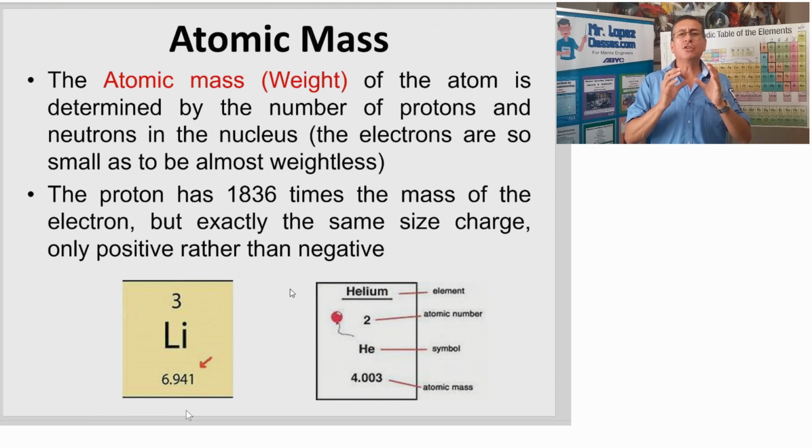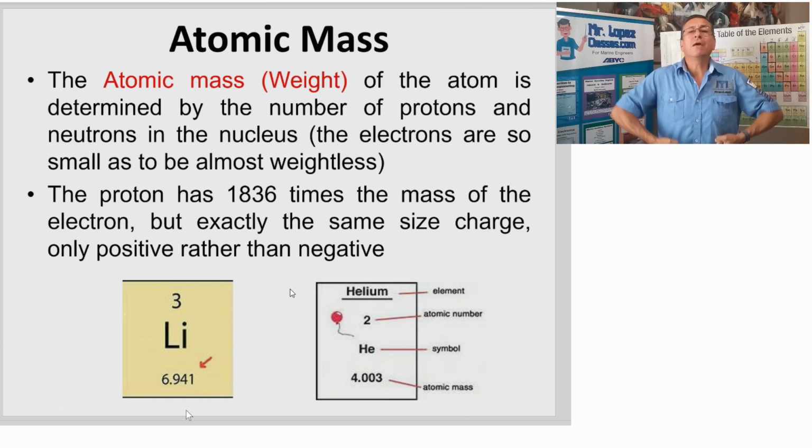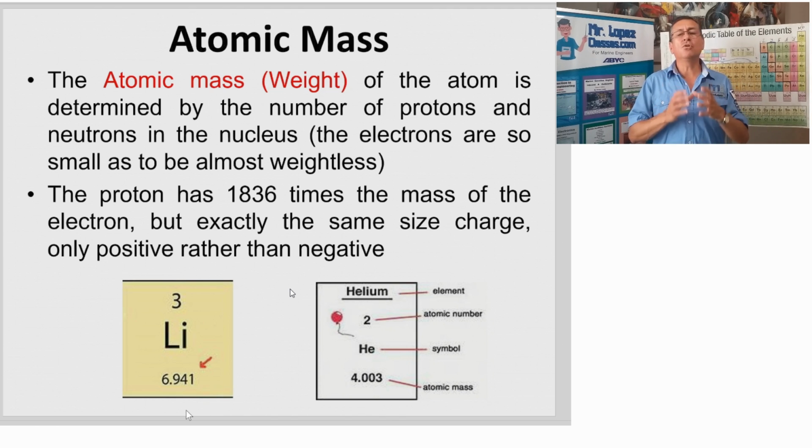Remember, all the atoms have the same amount of protons and electrons. What about the neutrons in the nucleus? The neutrons normally should be the same amount as protons, but in some cases there are more neutrons. Remember, the charge of the neutrons is neutral. They only affect the weight of the element. For that reason, there are elements that are very heavy, like lead. It's because in the nucleus, lead has a lot of neutrons.